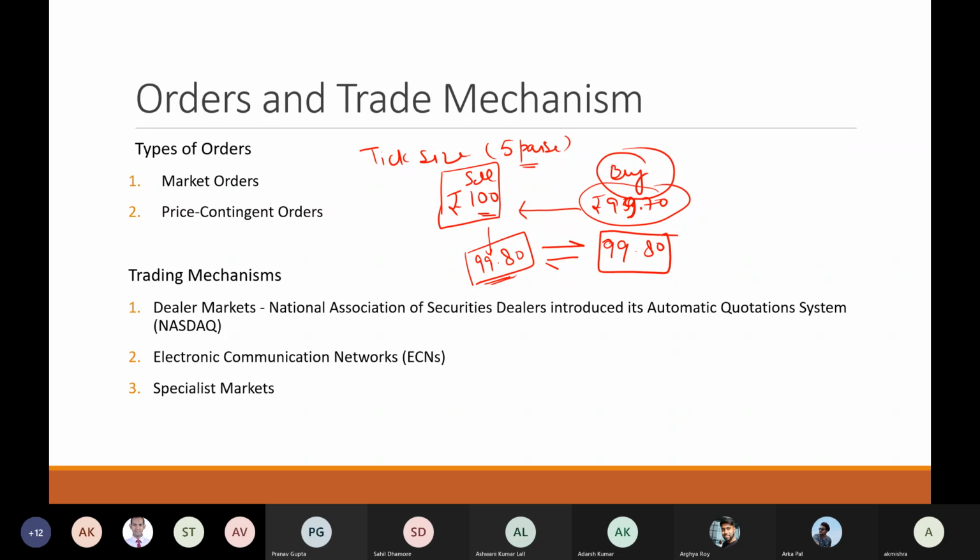So that is happening because of information asymmetry, or another way is because of less liquidity. Why less liquidity? Because you are not getting a buyer. So this is how it happens. And when you put a price condition on orders, unless you give some additional instruction, you modify your order or you change it, it is going to be there.